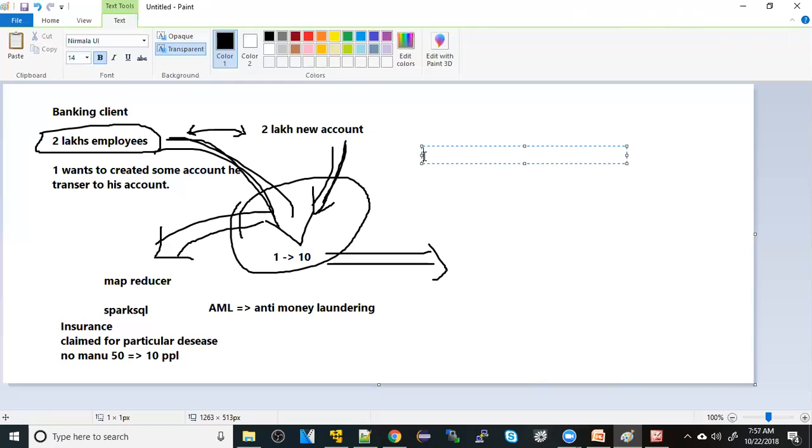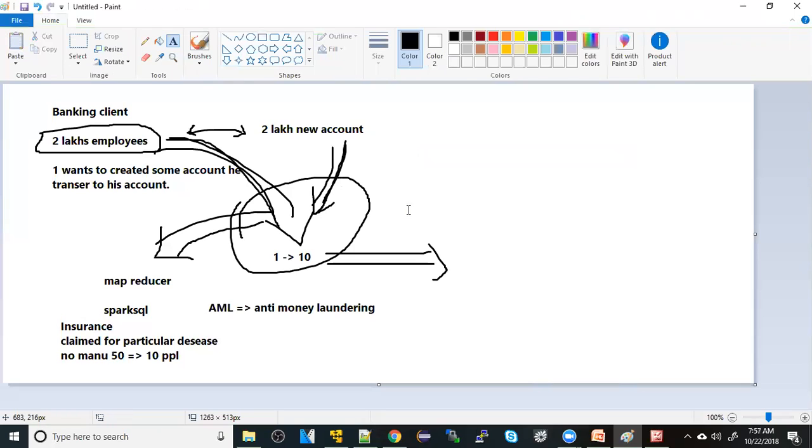Actually, not like this comparison. We just used Hive as a staging area before the database. Before the database, right? Yeah. That's also happening in a lot of places. Everybody is not entirely leaving RDBMS and going to HDFS. They are just doing it in staging. That's correct. That's also happening.